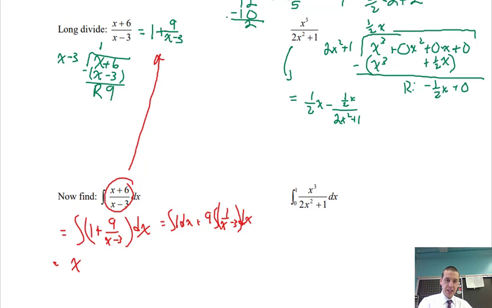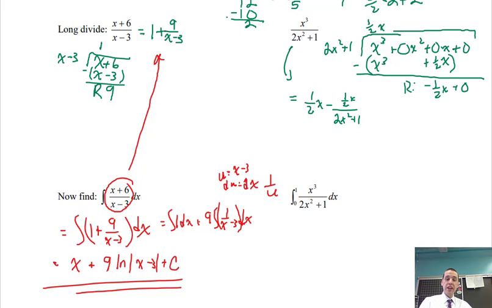As I just said, the integral of 1 is x. This is going to be plus 9, and we're going back to what we already did on the first page. We know what u is. U is x minus 3, and I think we did a problem extremely similar to this, if not exactly. Here, du is dx. So I'm left with 1 over u, which we know is the ln of the absolute value of u, which is x minus 3. And then you can't forget the plus c.